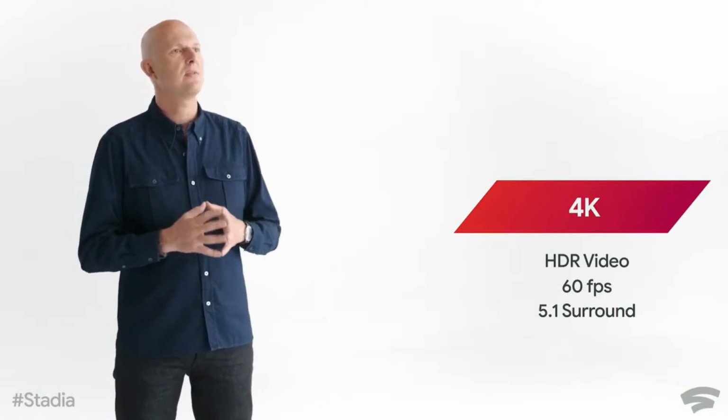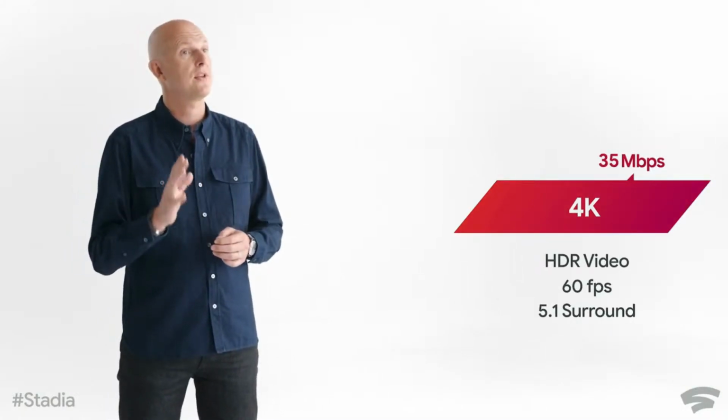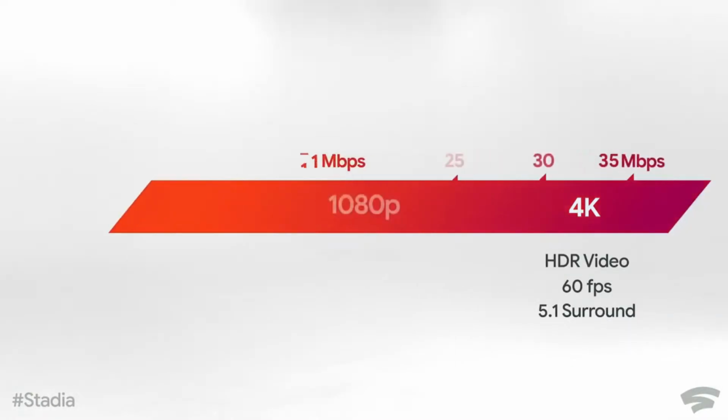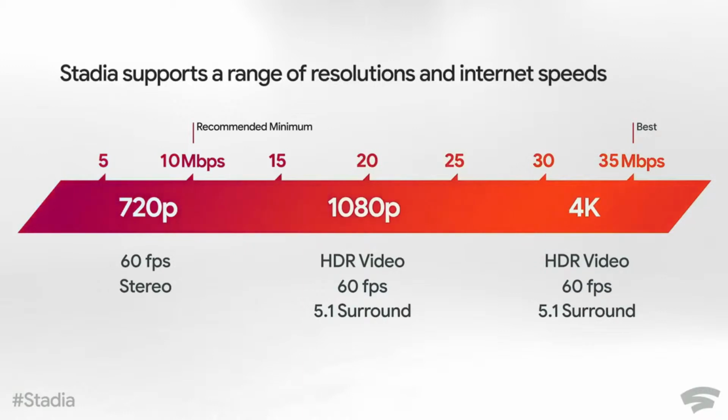We're able to deliver this experience to users with a connection speed of around 35 megabits per second. And with Google handling the processing load, you can enjoy smooth gameplay even if you don't have that kind of connection. So let's say you have a connection speed of just 10 megabits per second. You can still get at least 720p video at 60 frames per second with stereo sound.